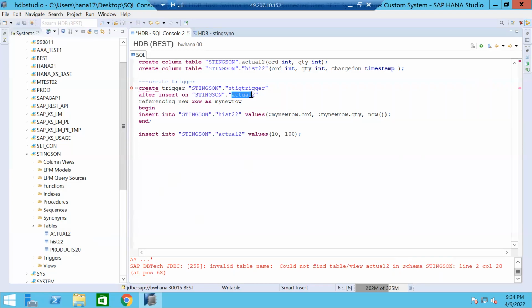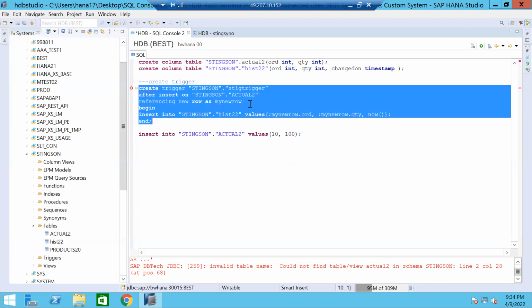It is actual 2. No, this is actual 2 only. Maybe case sensitive. Yeah, I think this is the problem. Actual 2, and here also it is hist 22. And here also I will make it as actual. Okay. So let's try to create again. Okay, now a trigger is created.